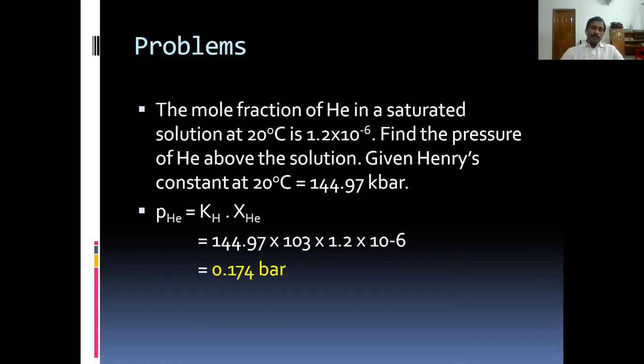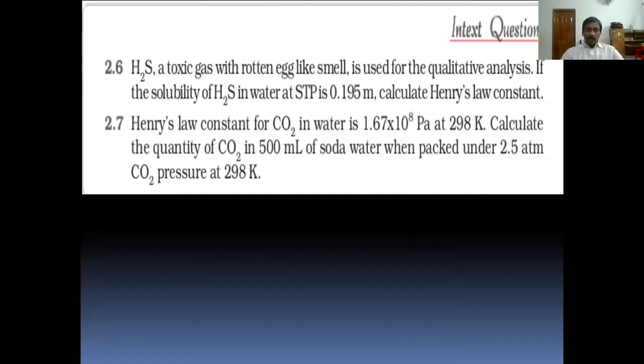Now, the next problems are solved in the description, when it is described in Victor's channel. What is the first question? H2S is a toxic gas with a rotten egg like smell. It is used for the qualitative analysis. The solubility of H2S in water at STP is 0.195 molal. Calculate Henry's law constant. Here also P is equal to Kh into X, where X is mole fraction. And here what is given? Molality is given, 0.195 molal.